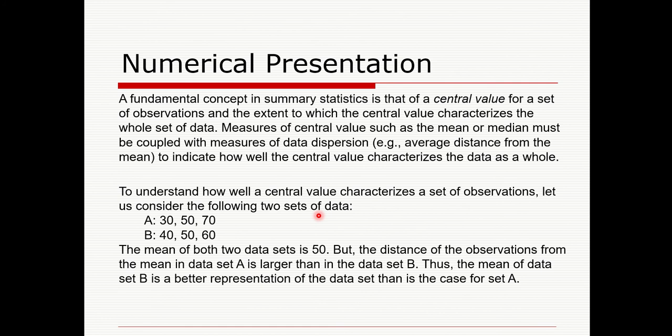Numerical representation, for example, let's have two sets of data. Set A consists of 30, 50, 70, set B consists of 40, 50, and 60. If you calculate the mean, you find that it's 50. They are different numbers, but the mean is the same. 30 plus 50 plus 70 is 150 divided by 3. Do you want me to do it? Let me do it.